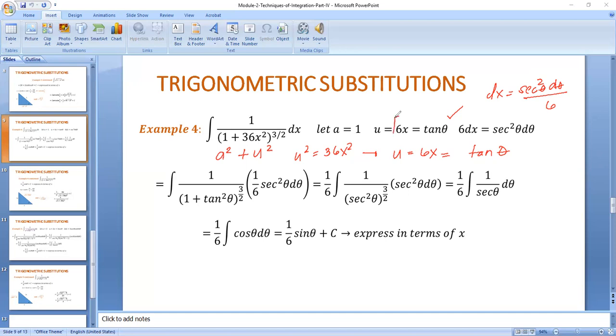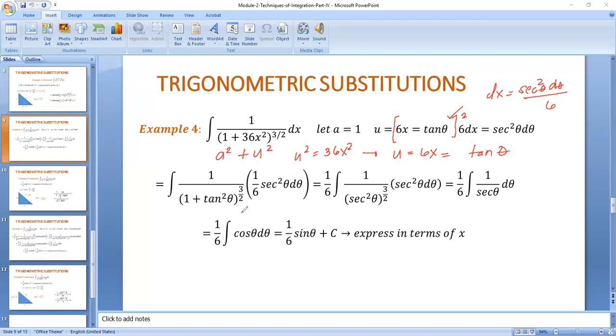Why? You can see it here. If you square both sides, you will have 36x squared equal to tangent squared theta. So it's now changed here to tangent squared of theta. But if you want to really just substitute the x, it's no problem, because if x is equal to tangent of theta divided by 6, and you square it, this would still be the resulting expression, the tangent squared of theta. And since it's being raised here to 3 halves in the original, you raise this also to 3 halves.